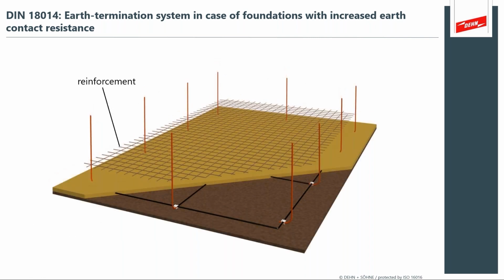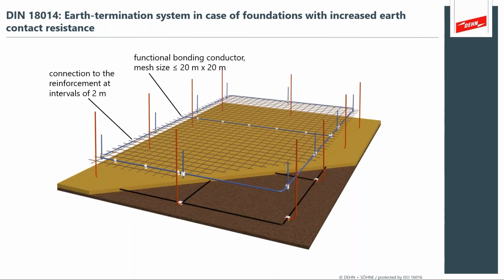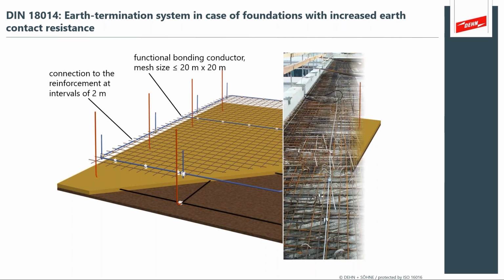And then you start laying in your reinforcement rebar. Again, we talked about the devil in the details of making all those connections. You want to have reinforcement connections every 2 meters. If it's functioning as your buried system, you need to be 10 meters apart. If it's functioning as another form of electrode, you need to make sure it's not greater than 20 meters apart. So this is what that next layer of preparation might look like.